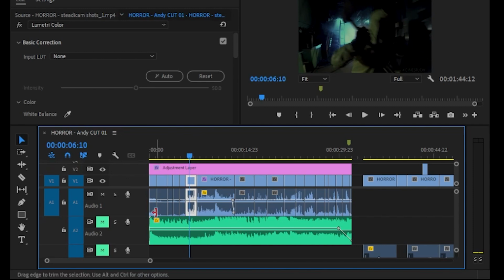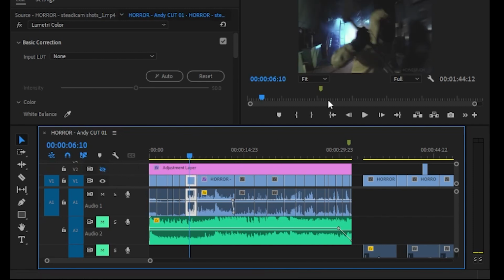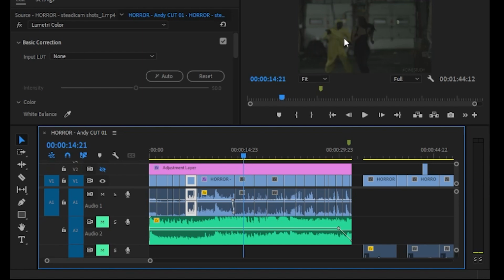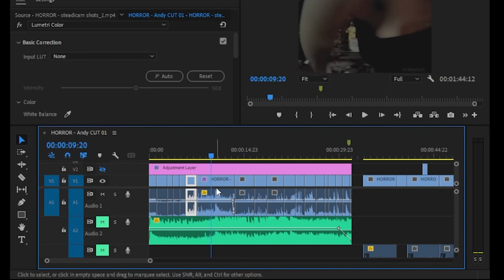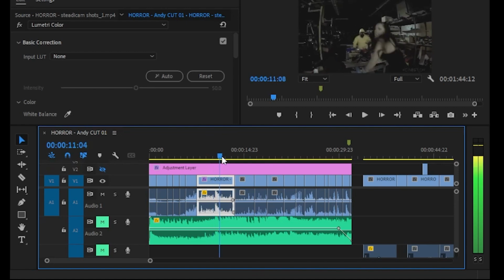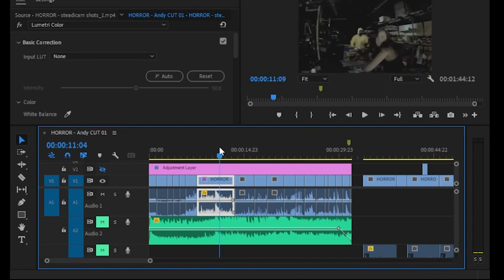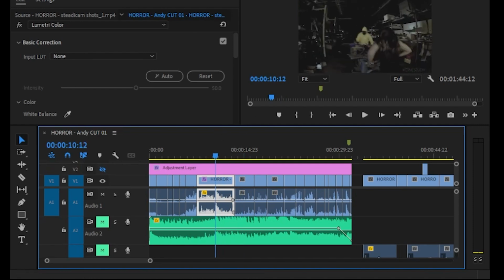And I wanted to make sure that this GoPro footage, and let me turn off the adjustment layer, looks as much as possible like this cinematic camera here. I do not know which camera they use, but this is definitely a cinema camera. This is not a cinema camera. So you can see that the details are a lot more contrasty and sharp as opposed to this thing here that has a lot of motion blur. This is cinematic. This is not. But we can edit this.